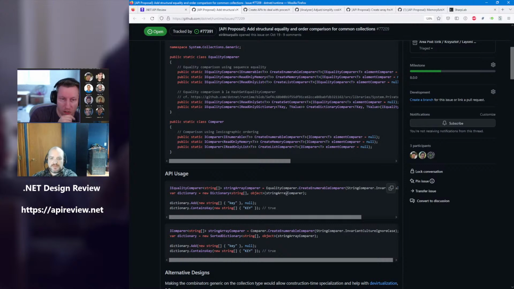Right. But it sounds like Eric is saying he doesn't buy that, because as soon as we ship the simple one, people will ask for the more complicated one. I'll say my heart still lies with the generic one. I think explicitly specifying the generic argument is a relatively small price to pay given that you only do it once.